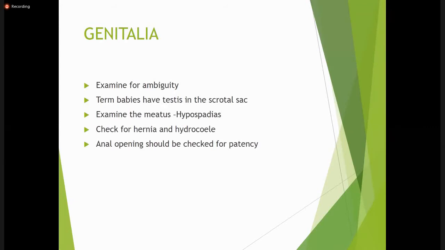If the testes are not palpable, then you will follow the scrotum towards the inguinal canal, because sometimes the testes are within the inguinal canal, in the process of descending, and have not descended to the scrotum. So if you don't find the testes within the inguinal canal, then you can label this child as having undescended testes. In cases of undescended testes, you have to consult the parents and go for an ultrasound of the abdomen to look for abdominal testes.